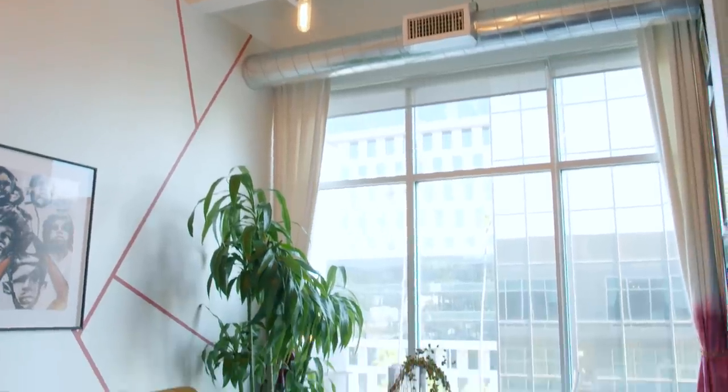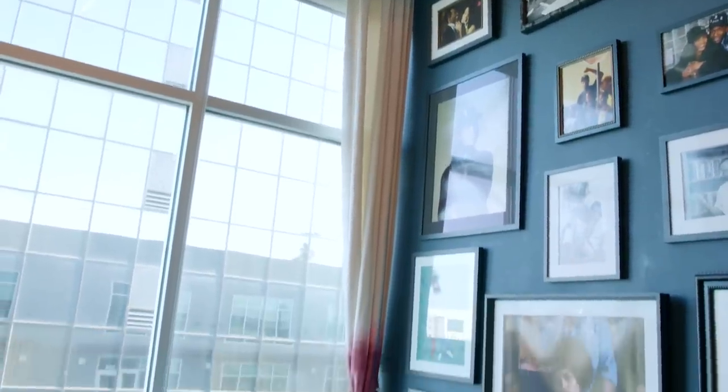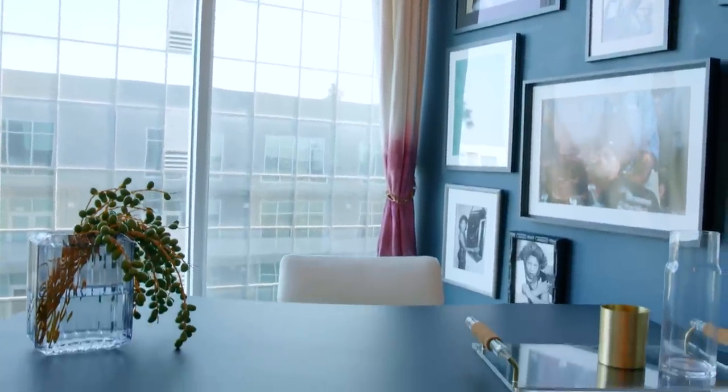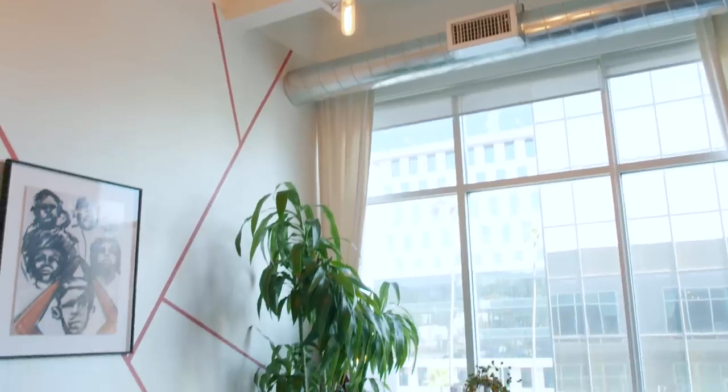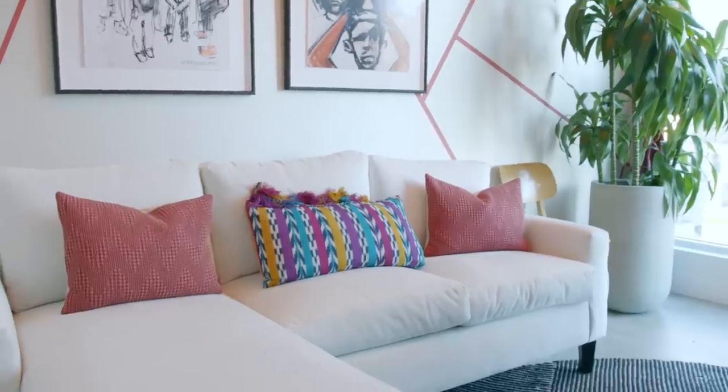Welcome to the office — this is where all the magic happens. Maybe. I'm a person that doesn't get a lot of the creative stuff done in the office; it's more the business side of things. We're talking about deals, the status of certain projects. But the creative stuff, for me, I usually write at home. But I really like this space. I want to have plant life around and some natural light come in — it's just about remaining inspired. I love a good couch; a sectional is always good. You spend a lot of time on your butt talking and figuring things out, so you should at least be comfortable and stylish at the same time.